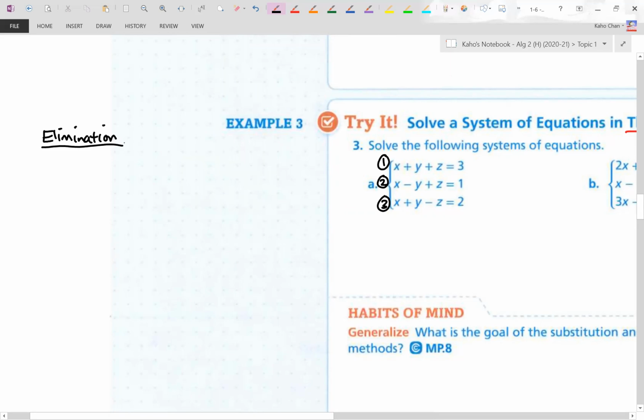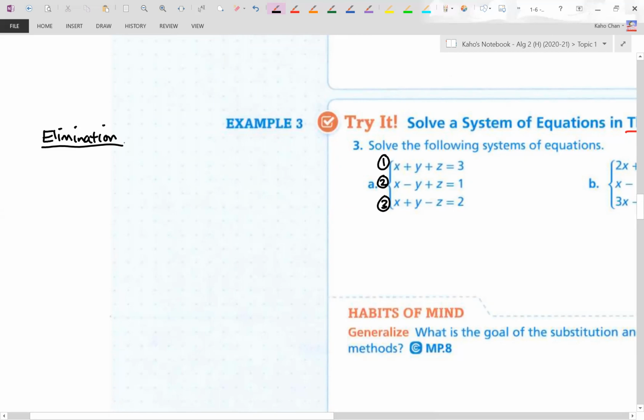And we need to focus. Let's pick a variable to get rid of, and then pick a pair of equations to help us do that. I'm looking at all the x's, they're all positive, not a good choice. I'm looking at the y's and the z's, either one of those are definitely fine. Let's pick on equations 1 and 2.